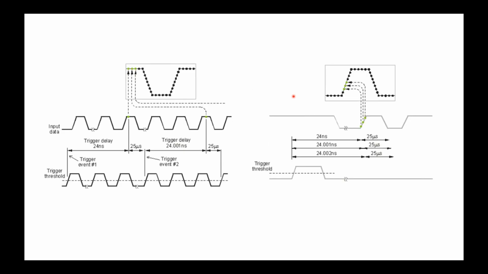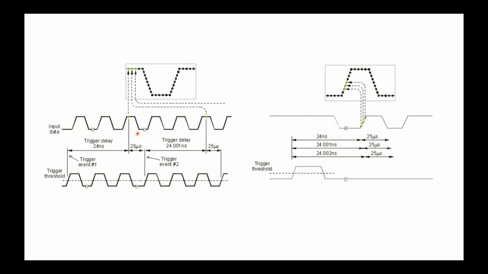And as soon as you limit yourself to a subsampling system, you have to limit your input data to be periodic. If your input signal is not periodic, then you cannot do a subsampling architecture and reconstruct your waveform. So how does the subsampling work?